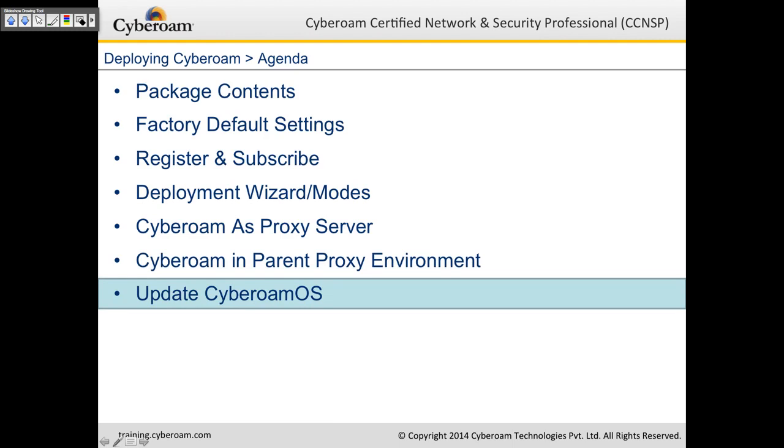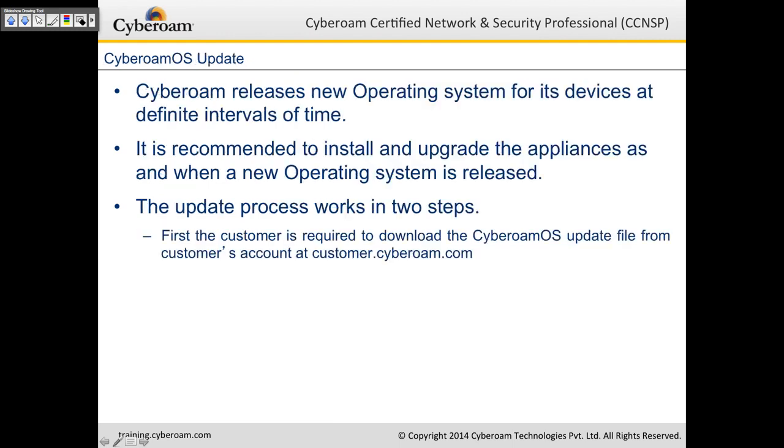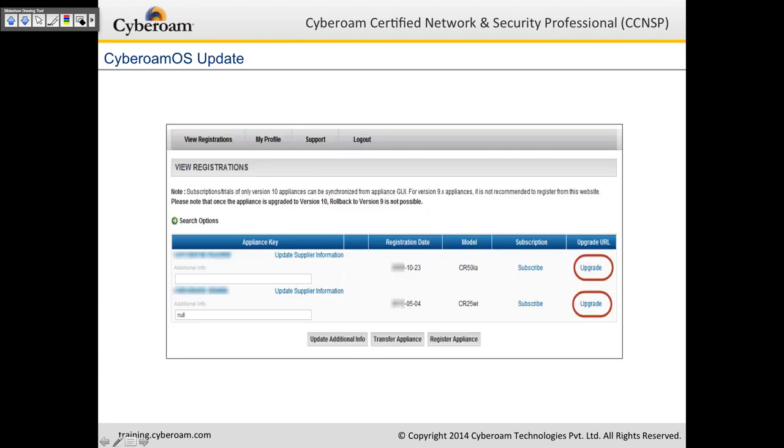Now let's have a look, how do you update Cyberoam operating system? So Cyberoam releases new operating system for its devices at definite intervals of time. It is recommended to install and upgrade the appliances as and when a new operating system is released. The update process works in 2 steps.